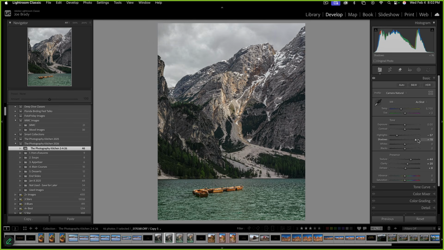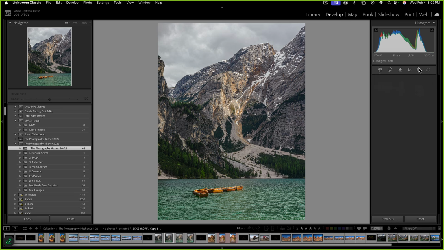In fact, I'm going to want to bring up the shadows on these peaks more. In fact, really the whole bottom of the image. So let's start doing our masking. Oh, while we're at it, let's add some vibrance and saturation, because now we're starting to get to the color of what the lake really is. So let's go ahead and we'll work from the top down. Let's go to the sky.